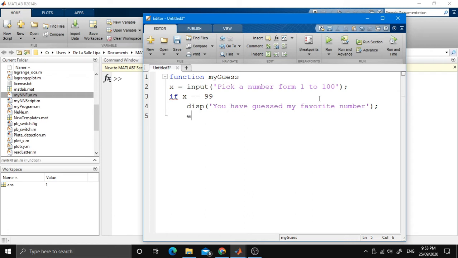If not, we will put else display, "Sorry, try again next time. Bye." So that would be our display when you have picked a wrong number.